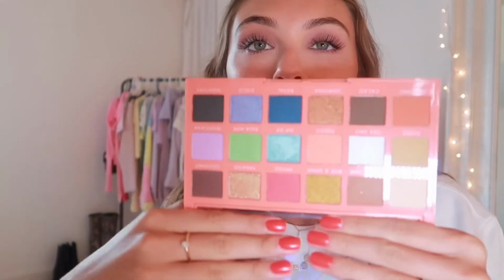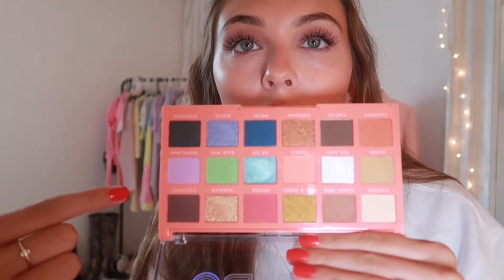I have the NYX liner on under it. I think that it just looks really pretty. I like the purple eyeshadow. I think it's a very subtle look. I think that you could get so many looks out of this palette. It's only $14. It's definitely worth your money, even if you only use a few of the shades, because they're really high quality. It's beautiful. I mean, look at all the colors that you can use, you know. So I really like this a whole lot. I think it is worth your money.